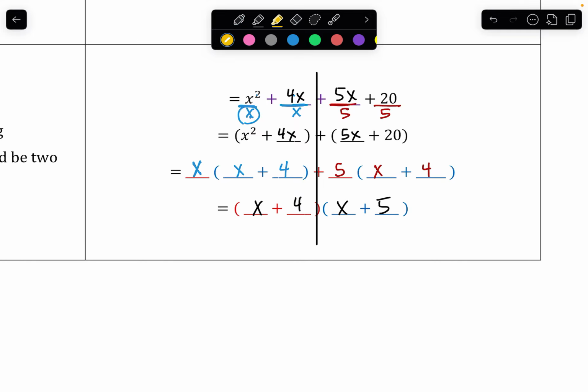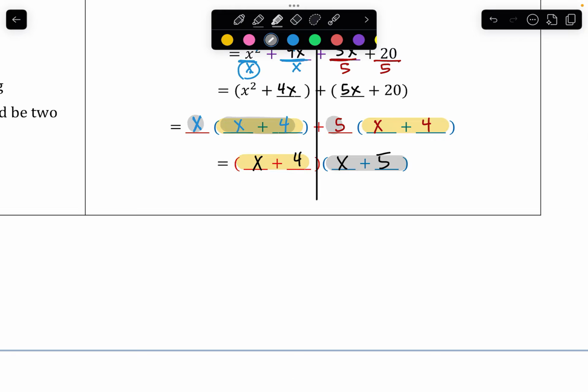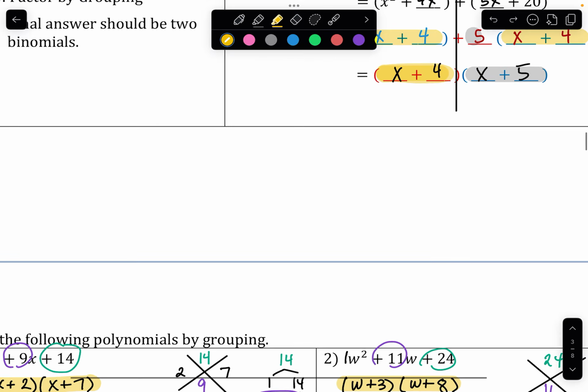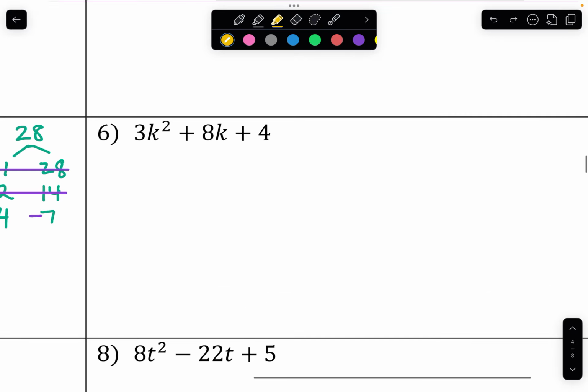What's great about this method is if you're doing everything right, you have the right magic numbers, you have the right GCFs, this expression in the parentheses on each side should match. That x plus 4 is going to be one of your factors, and whatever is outside the parentheses is going to group together to become your second factor. The x plus 4 is what's in common, and so we pull it out to the front, and then what's left behind gets written in these parentheses. Okay, so it seems like a lot of steps, but once you get the hang of it, it goes really fast. So let's do number 6.